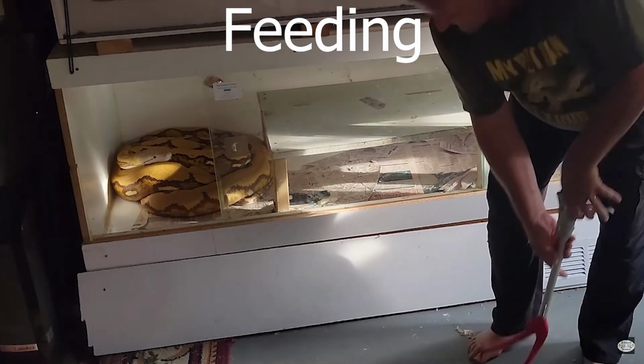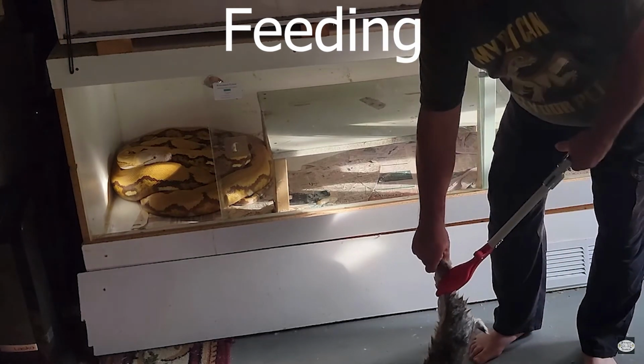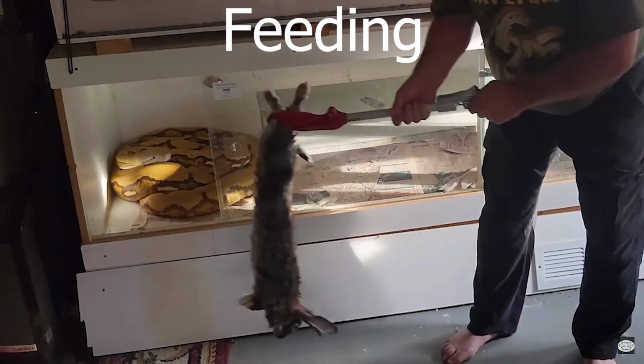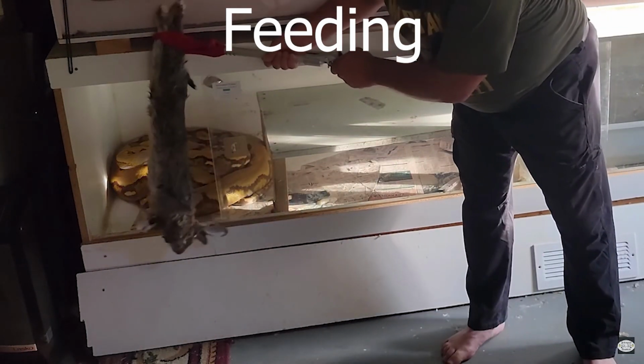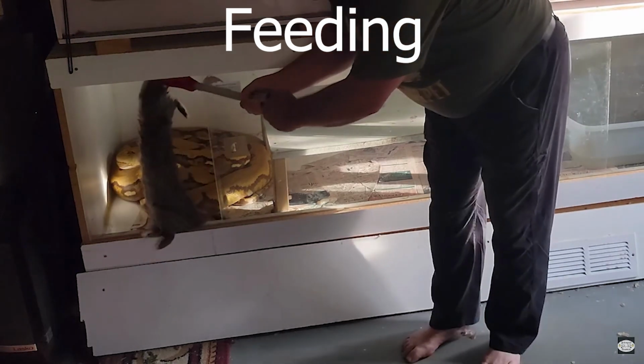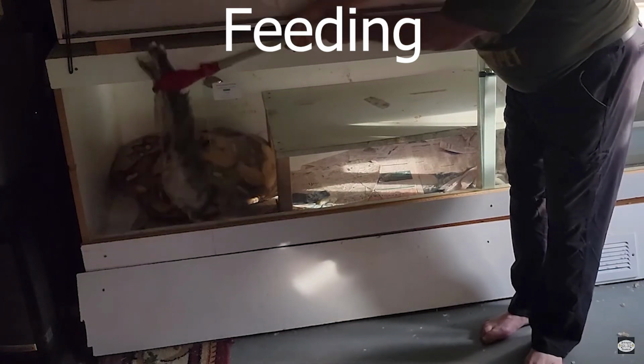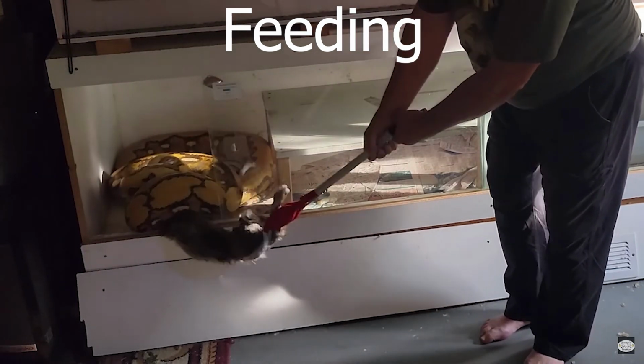And pay particular attention too when you go in. Watch for the really jerky movements on him when he starts to see that rabbit. They'll do this a lot of times when they've got a hot food response and they're reacting to something. You can see him just jerk really quickly here. Just that, and then pop. So if you're going into the enclosure and you start seeing those really short, rapid movements like that, make sure you've got your hook handy.